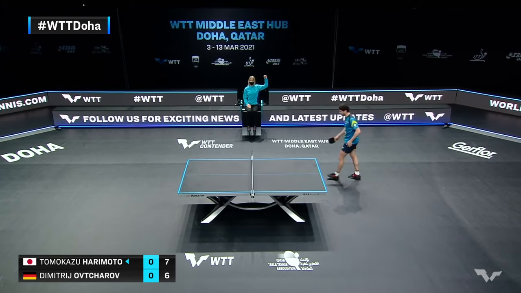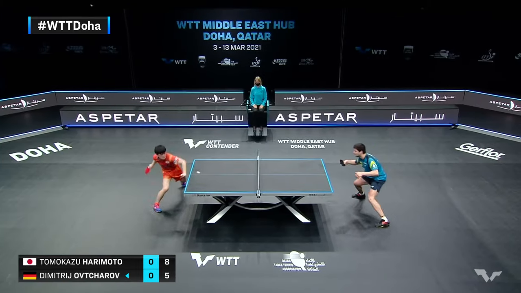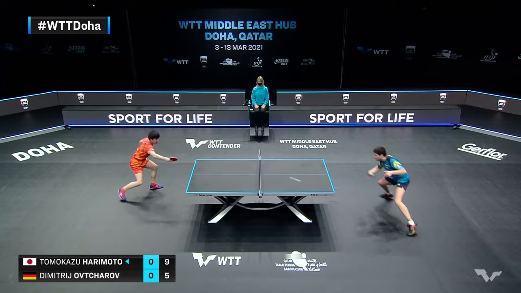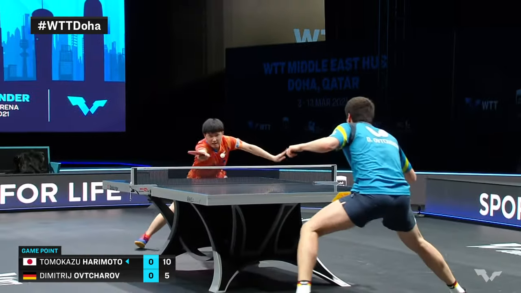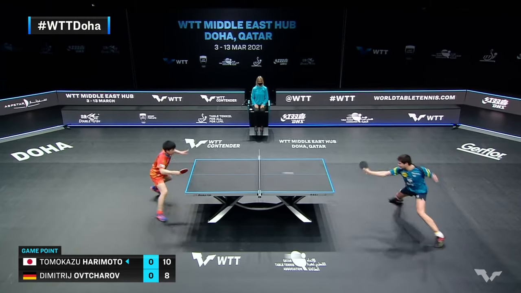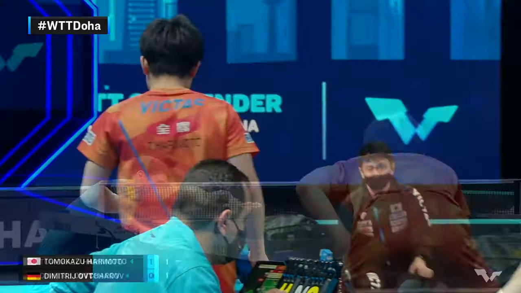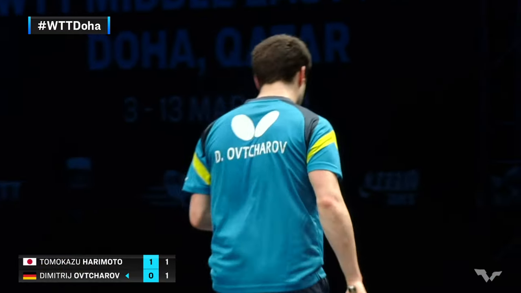Good dig from Dima. 5-7. Motoring five. There. 11-8. He's taking the opening game there off Ovtcharov. That's the intensity now from Ovtcharov.